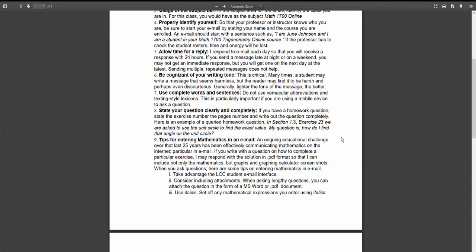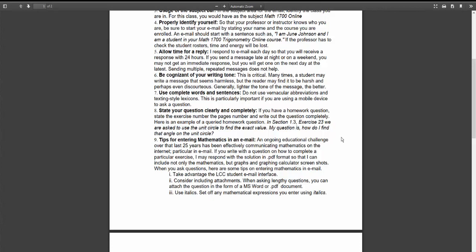You'd say, in section 1.3, exercise 23, we're asked to use the unit circle to find the exact value. My question is, how do I find that angle on the unit circle? Just let me know the section and the exercise number, and what it is you're having difficulty with.